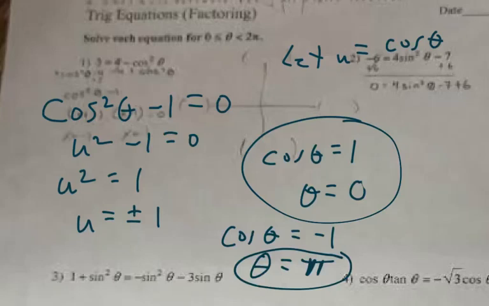Okay, so let's do some more trig equations here. And one of the things hopefully you'll be taught in class is to use U substitution to help you out with the factoring. But on the first one, assuming I can read it correctly, we're going to minus 4 both sides.